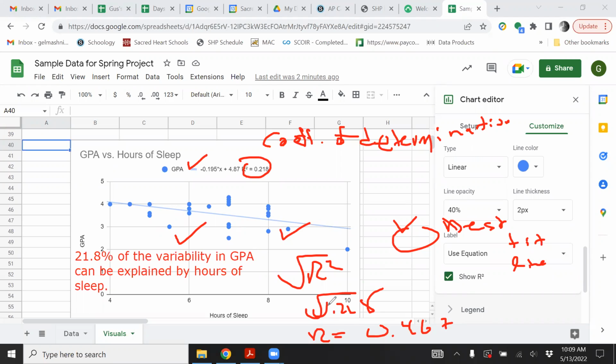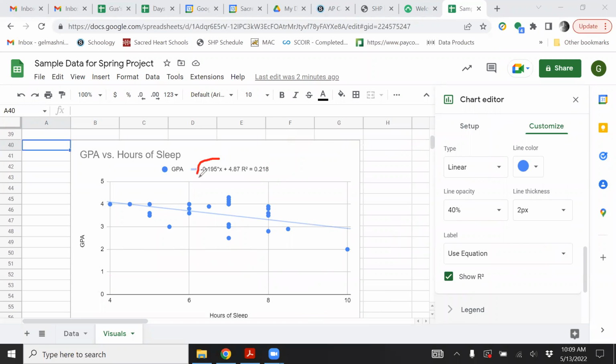And then the best fit line is right here. So we can use this line to predict what your GPA is depending on the hours of sleep you get. So let's say you know for a fact you sleep like 7.5 hours every night. So you multiply this by 7.5, add 4.87.